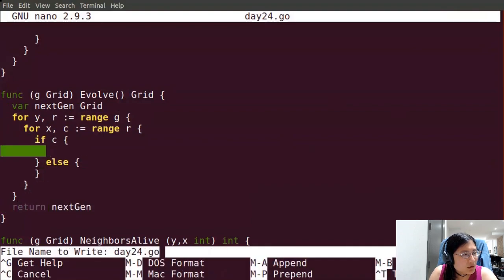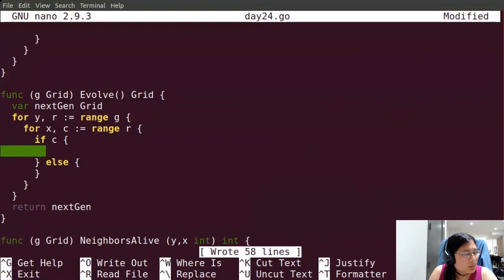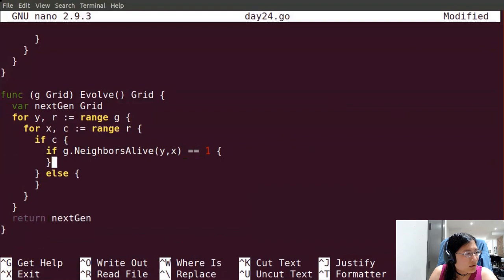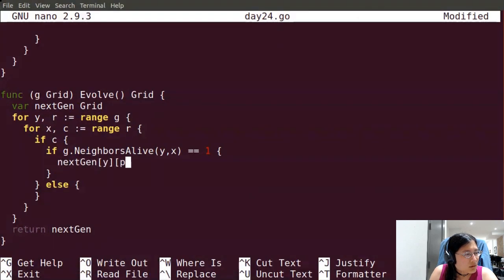Cool. Let's see. So if the bug is alive, then Y X is true.